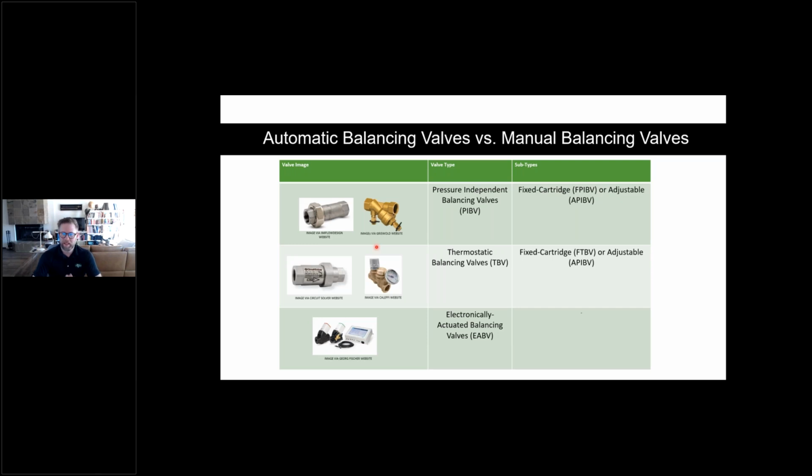So what I have sensed in the industry, and some of that changed when I started working for some of those great mentors I mentioned earlier, is that the valves we've switched to are automatic balancing valves. The way the ASPE Legionella Task Group designated automatic balancing valves was as those valves that didn't require a test and balancer to come in. Now, you still might want commissioning, right? A validation of some kind that the valves are working as intended. But the valves themselves didn't require somebody coming in and going through and testing and balancing the whole system, maybe just an adjustment of the knob.